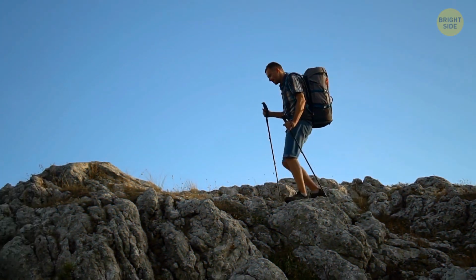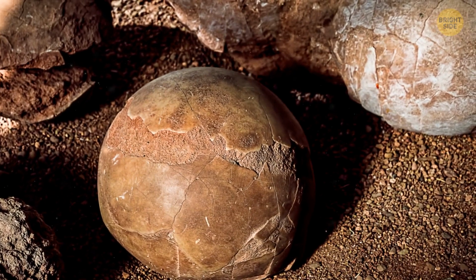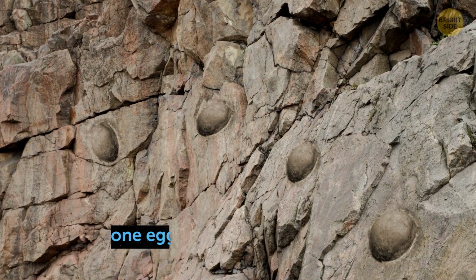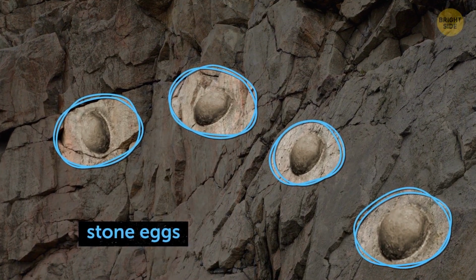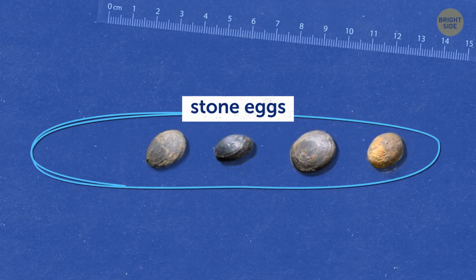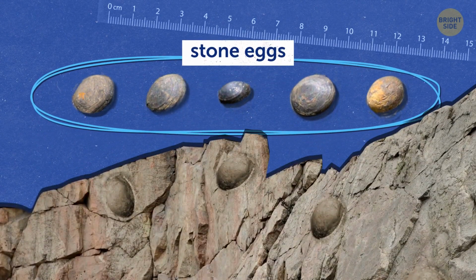Step on Mount Gandic. It lays eggs. Well, maybe not real eggs, but the stones certainly look like dinosaur eggs. That's why the mountain got its fame. Let's call them stone eggs, formed in one part of the mountain over 500 million years ago. Interestingly, this phenomenon repeats once every 30 years. Eggs come out in various sizes and shades. The stones appear on the surface of the cliff.